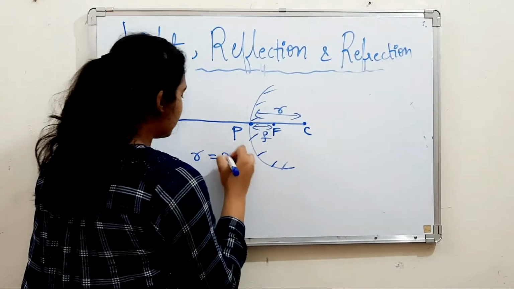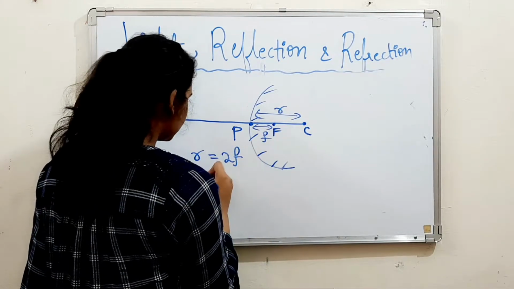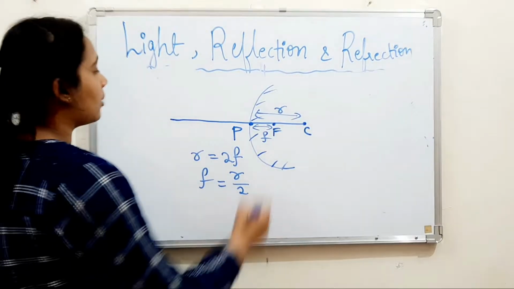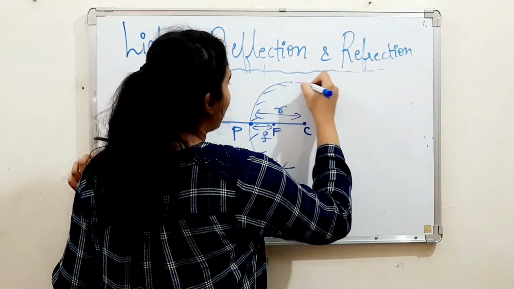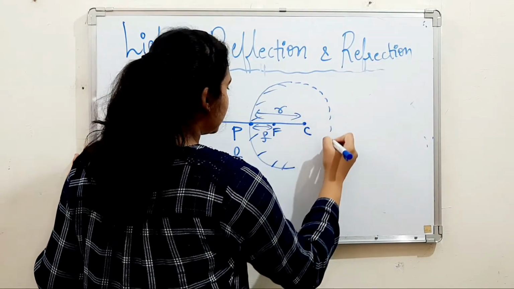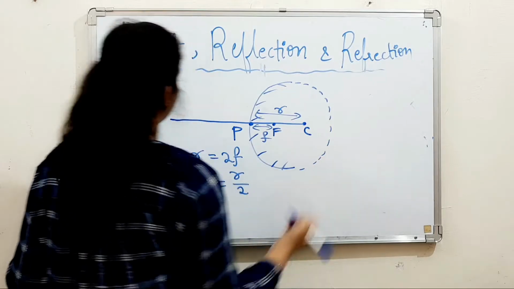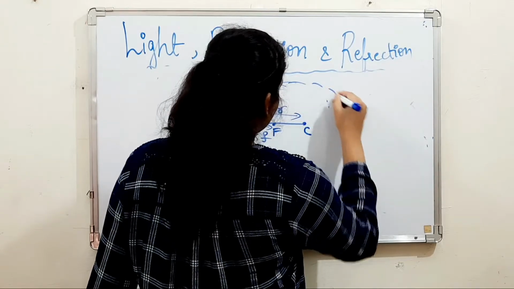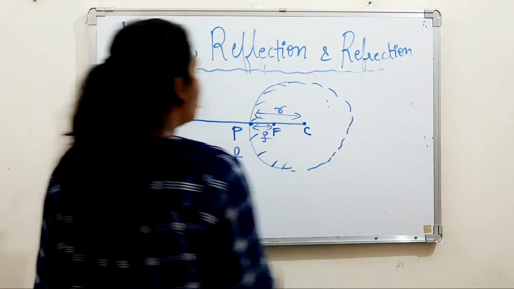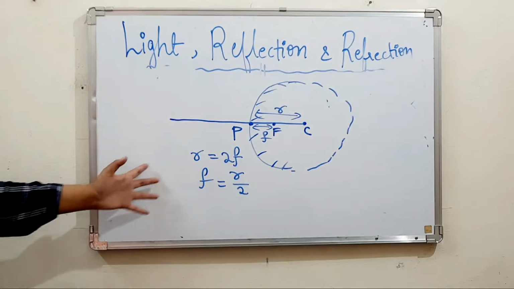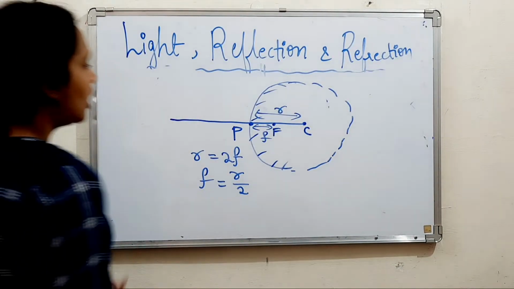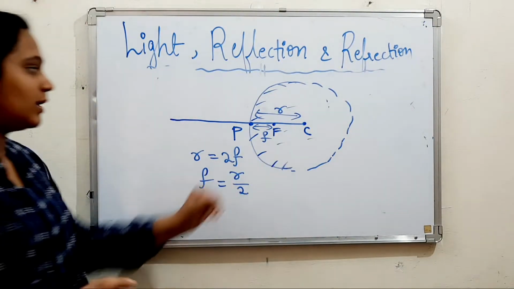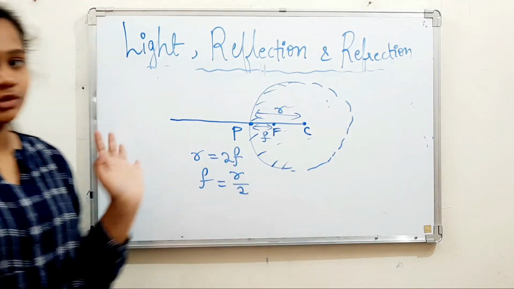In the same way R is equals to 2F and F is equals to R by 2। ठीक है, ये फॉर्मूला अगर आप भूल गए तो पूरा का पूरा... And this is the leftover part of the hollow sphere, you should not take this into consideration। ठीक है, इसको और भी थोड़ा विड्थ बना दें तो सेंटर ऑफ कर्वेचर अच्छे तरह से दिखाई देगा। So this is about the convex mirrors and the same terms are there. I have explained all these terms, radius, focus, even while I was writing. So I hope this is also clear for you guys.